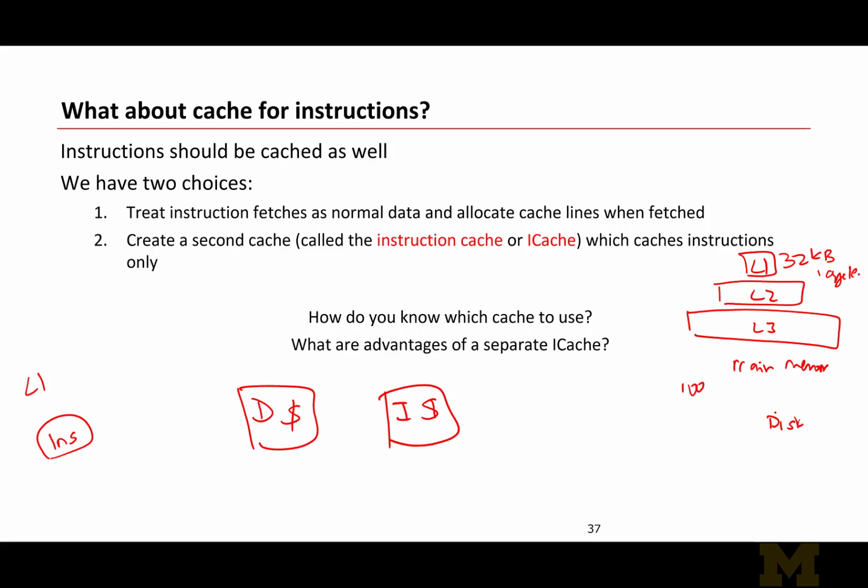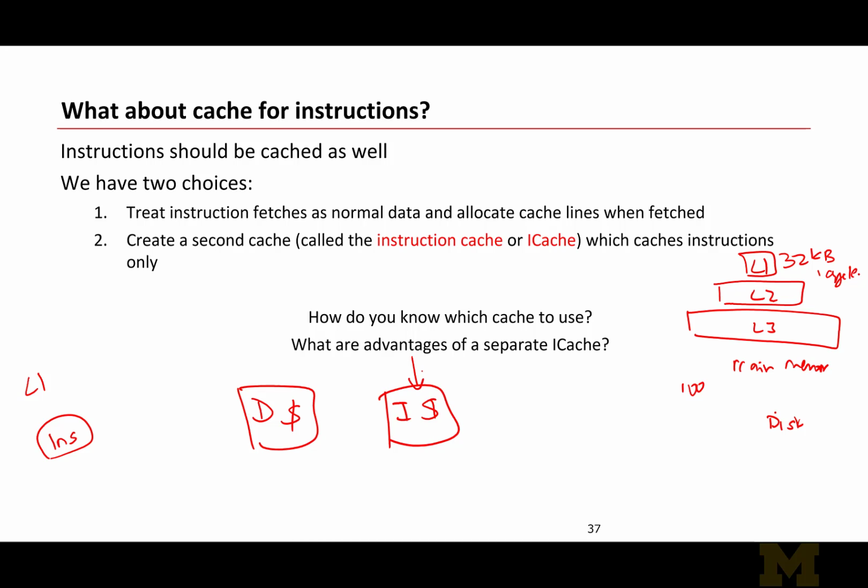So we can use either one cache, let's say a 32 kilobyte cache, and store both instruction and data in it. In that case, instruction and data are going to be competing for space with each other. Alternatively, we could say, well, let's have two L1 caches. One stores data and one stores instructions. Now, the advantage of this is when I have an instruction fetch, I know exactly which of these two caches to access, because instructions are going to be stored in the instruction cache, so you just need to access the instruction cache.